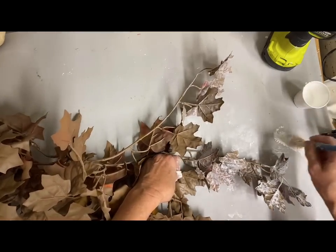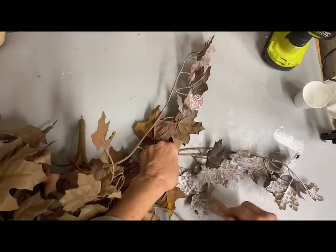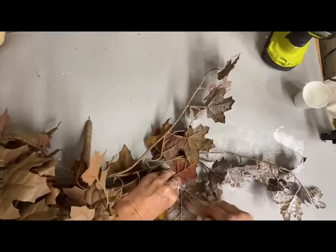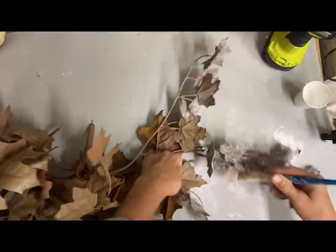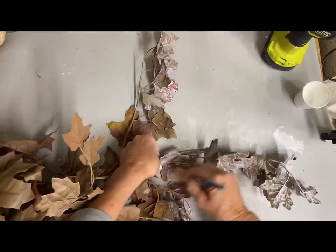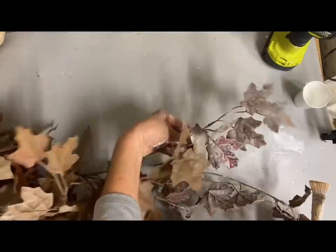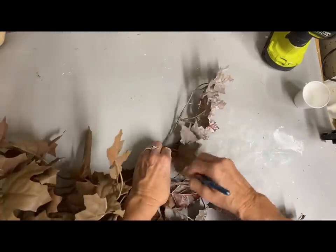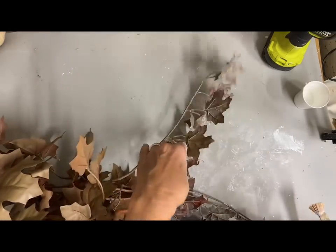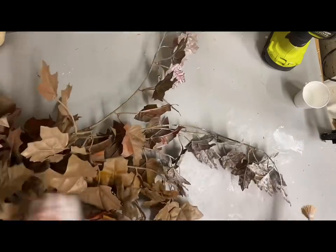Now I am taking some white and just dry brushing it on both sides of the leaves. I'm just going to do enough to do the projects that I'm working on today. When you're spray painting these you have to kind of turn them in different directions so that you can get everything covered, and there'll be some that won't cover completely — but as long as most of it's covered it's still going to have that neutral look. That kind of looks like all these leaves have turned except some not quite, and that just makes it look more natural. You can see that looks much better than those orange and red and yellow leaves that we started with.